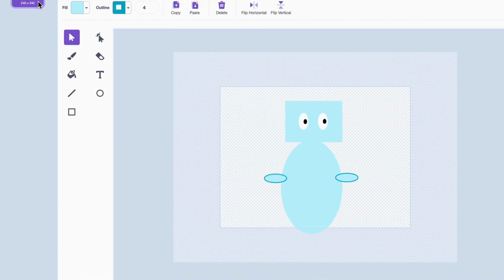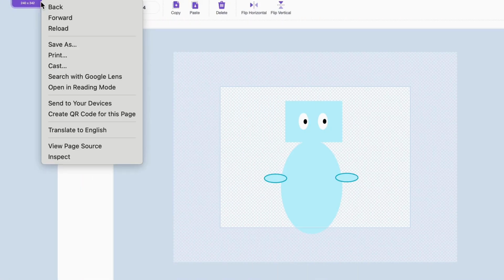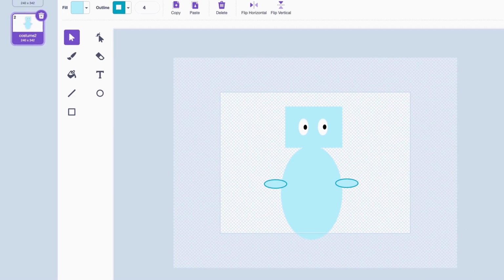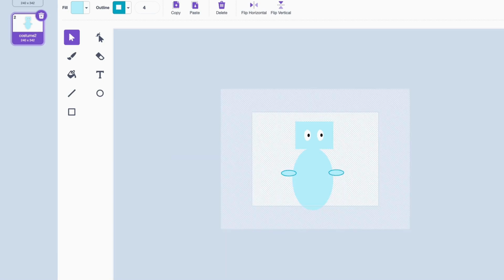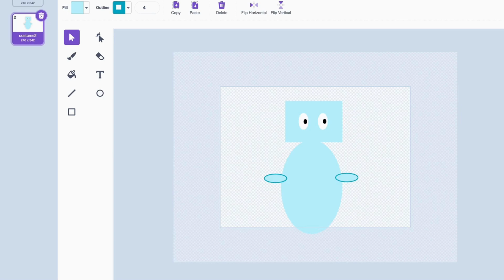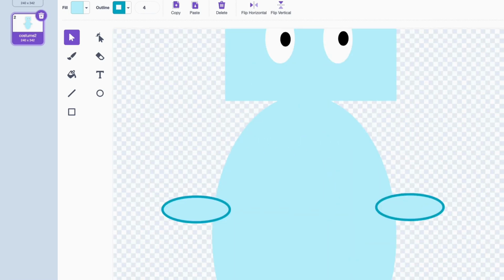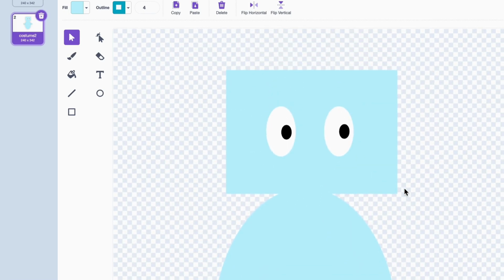Go ahead and duplicate the sprite. You can just right click and click on duplicate and go to the new sprite, and let's just change a few things. What I'll do first is work on the eyes. So let me just make this bigger. You can use the magnifying glass at the bottom of your screen. So let's just work on the eyes first.